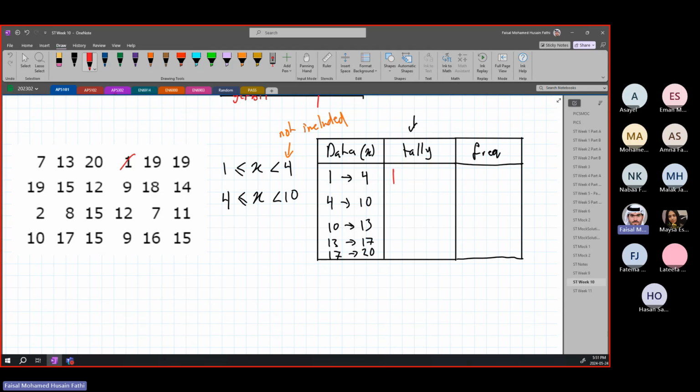And then we're going to look for another number 1, nothing. Okay, let's look for the number 2 over here. So you're going to put another slash. This is what a tally basically means. [Arabic: it means a count, you're counting them with lines.] That's all you are doing.